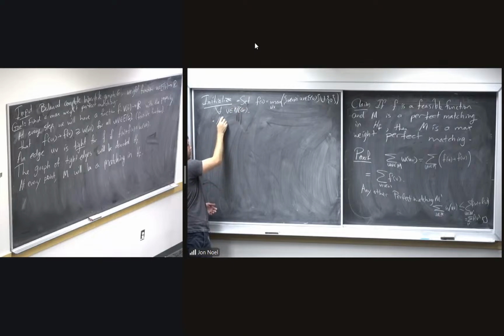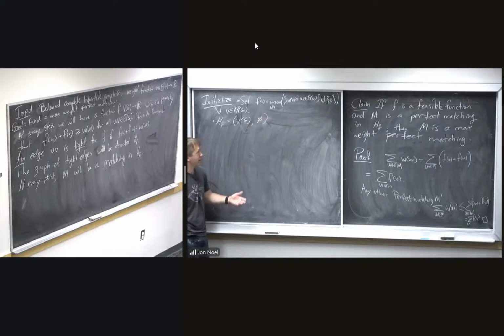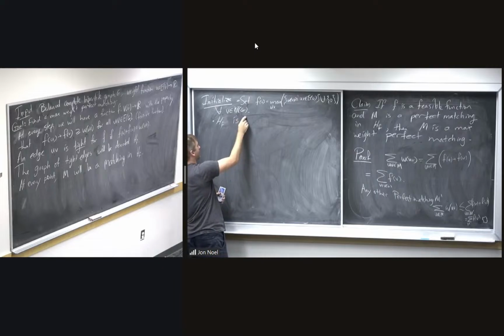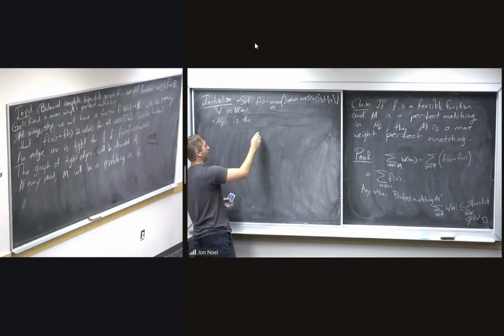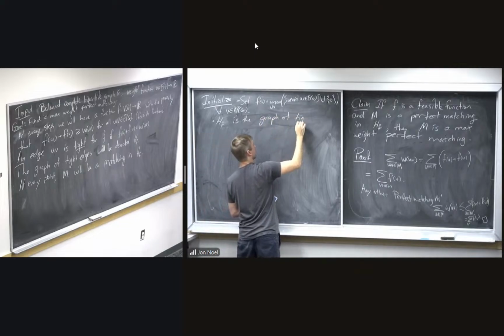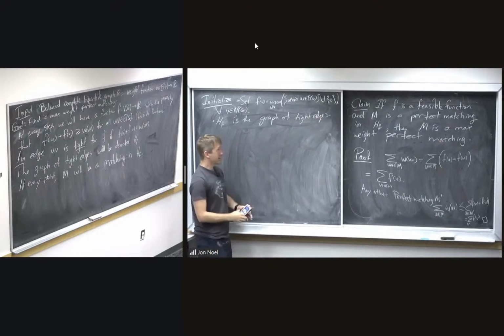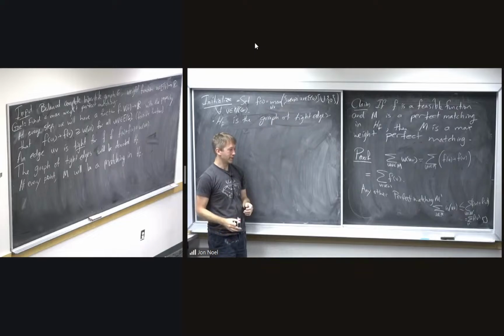And then I think it's pretty clear that h of f will just be the graph with the vertices of G, and it's going to have an empty set of edges, because I don't think, well, maybe something could be tight. I don't know. But h of f is just the graph of tight edges. You could compute that from f. I guess in theory, if every edge had weight 0, now everything is tight.